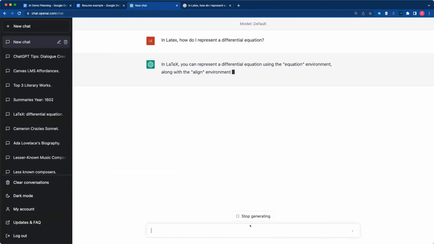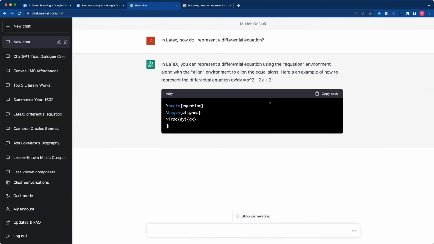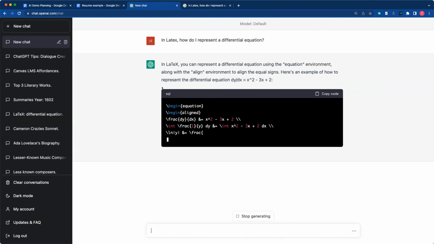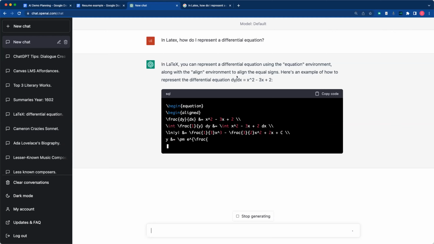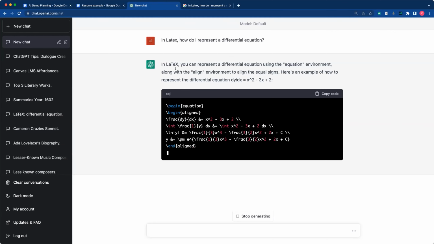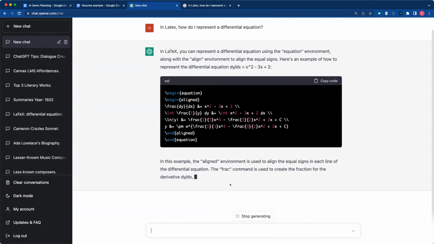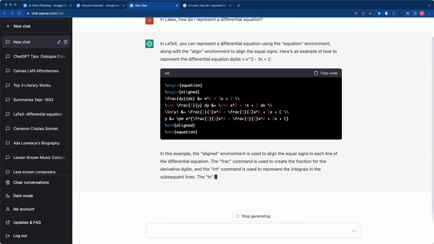It's generating here, and you can just wait for it. What I would expect is, okay, we're going to get some code here, a little code excerpt with a specific formatting, that's going to demonstrate how to use LaTeX, which is a scientific notation if you're not familiar with it. And it's just going.